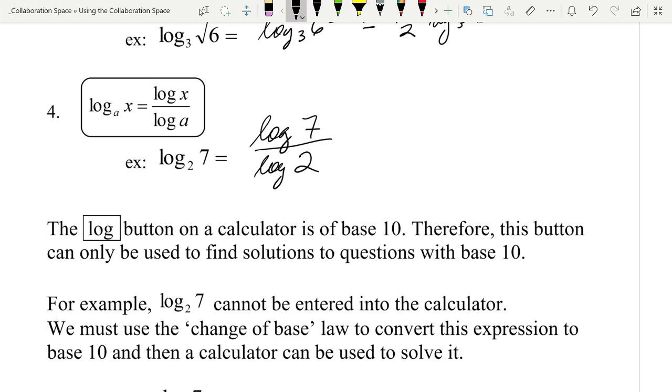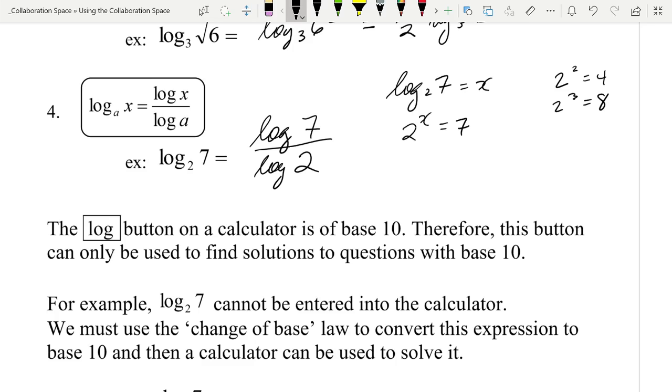And again, let's make sure that we understand what this is saying. If I had to try to find log to the base 2 of 7, say that I'm trying to find that number, so I'll call that number x. That means I am solving the equation 2 to the power of x is 7. And once again, up till now, the only way that you could have dealt with that is to guess and check, right? Because what do you know? You know 2 squared is 4, and 2 cubed is 8. So my answer is somewhere between 2 and 3. It's going to be an irrational decimal of some sort.